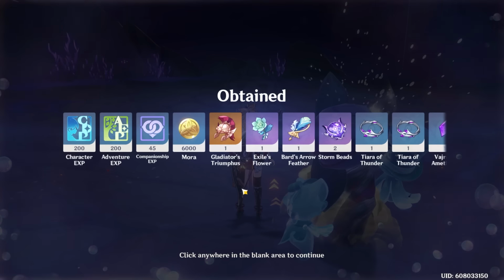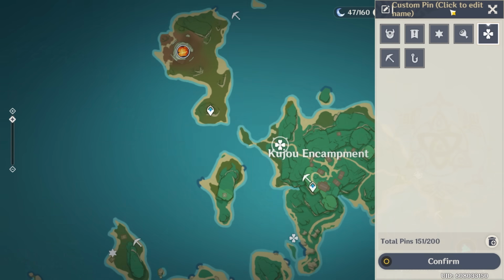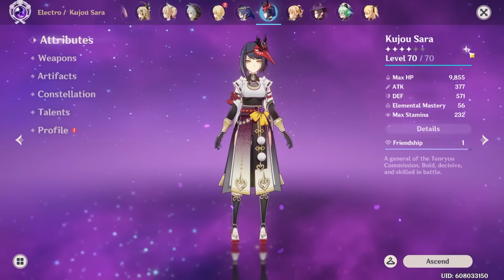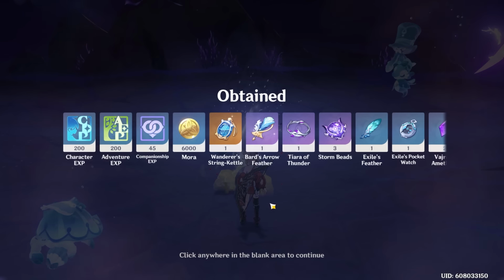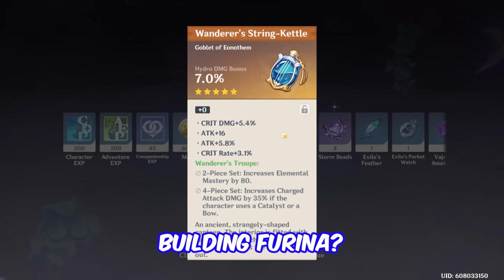Never mind that for now, because we have a lot of ascension runs to do. I also took the time to mark out the flowers' locations and harvested them afterwards. And surprisingly, I had enough for max ascension just on day 1. I claimed my last ascension drop for the day, and this beast came out of nowhere. Hold up. Why was this not there when I was building Furina?